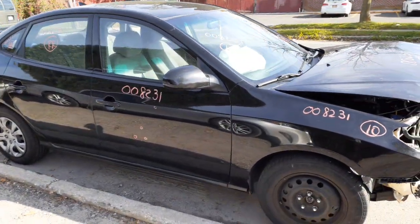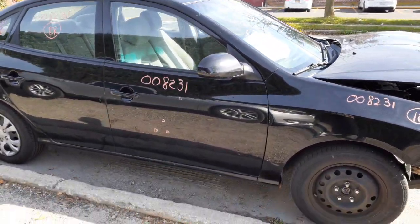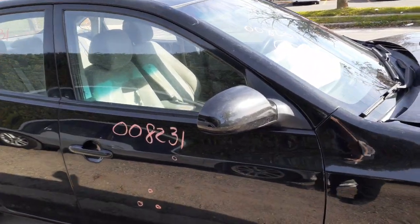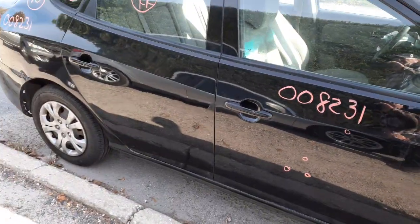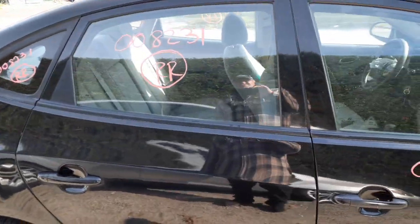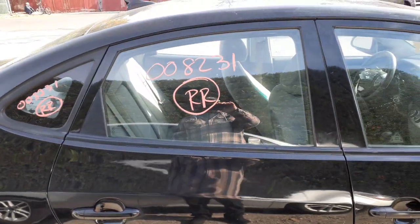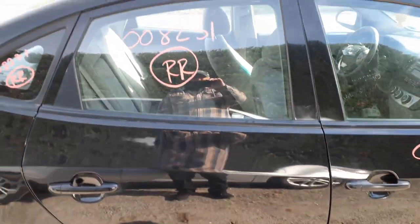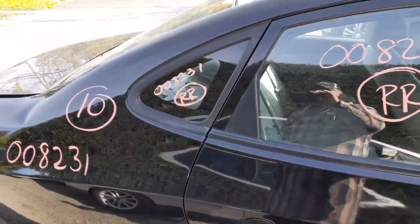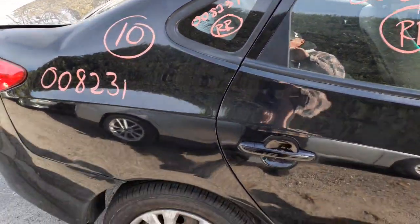Right front door — we're going to put it in the inventory, consider it for private only. It's got a few dings, bangs, booms. Right-side power heated mirror. Rear door is no good, so you got an outside door handle in black, inside door handle in chrome, with the power locks. Got a window regulator that's fine. You also got the right rear door glass and a right rear quarter glass.